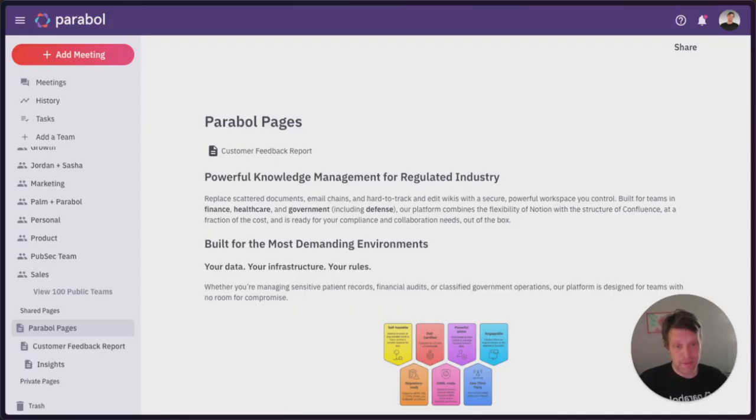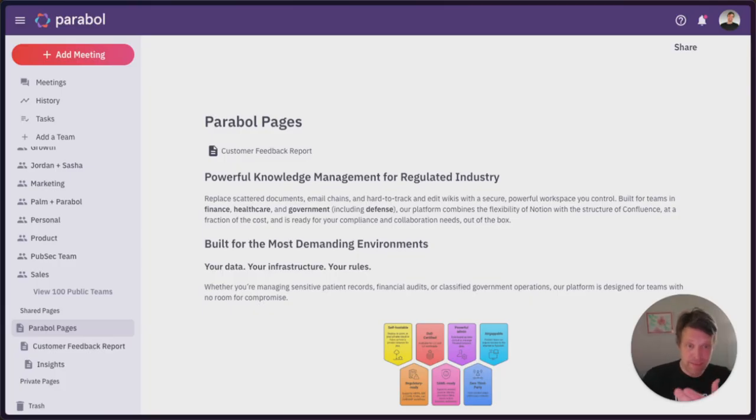In the 21st century, it is absolutely necessary that people be able to edit and collaborate on documents, share information with ease. But all too often, teams that work in highly secure or regulated environments have to fit strict compliance rules and don't have modern tools. We're here to change that.